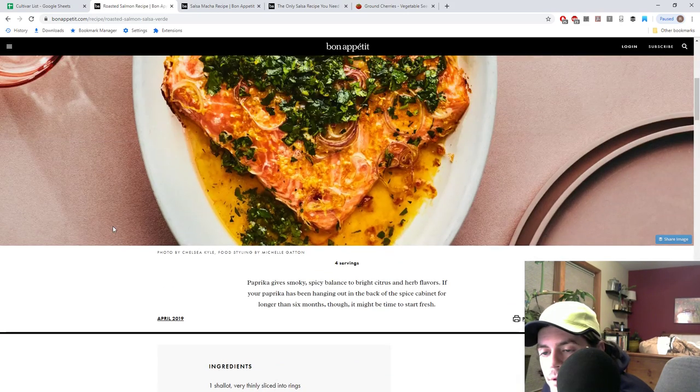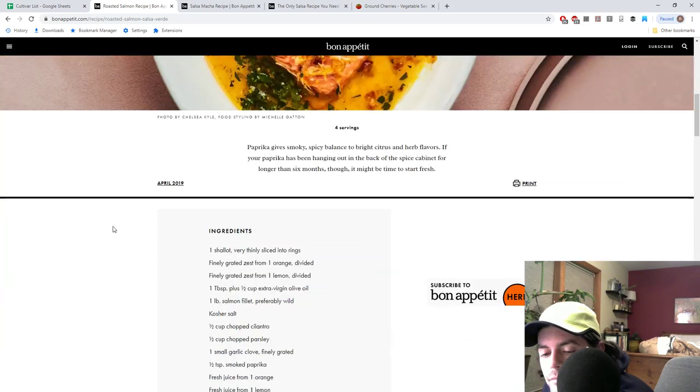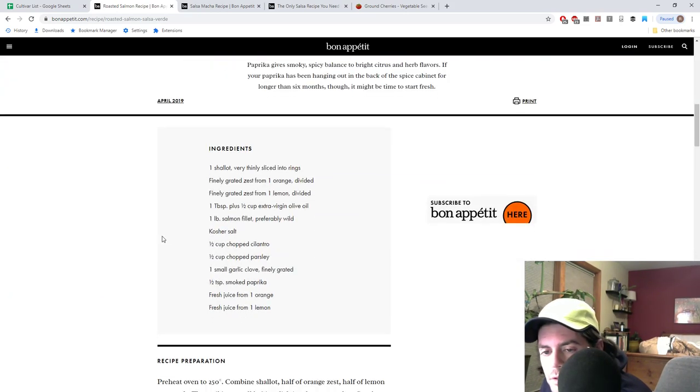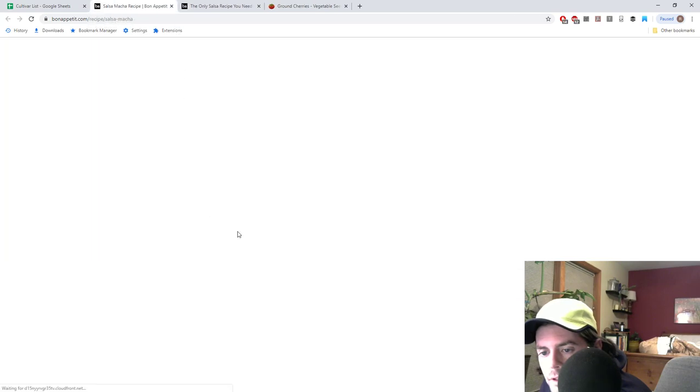You could probably even put on, to make it even better, maybe coarse sea salt. I love putting coarse sea salt on my fish, especially for sashimi. Oh man.